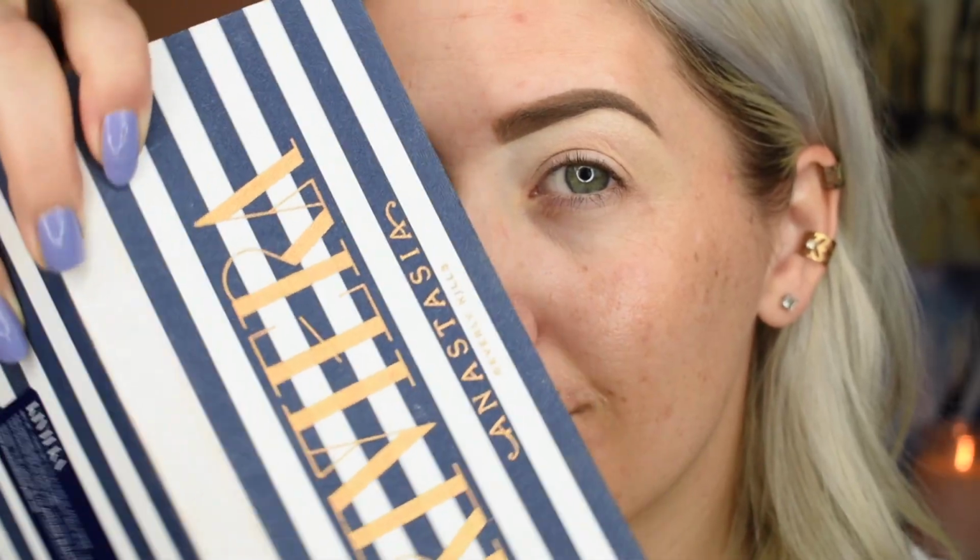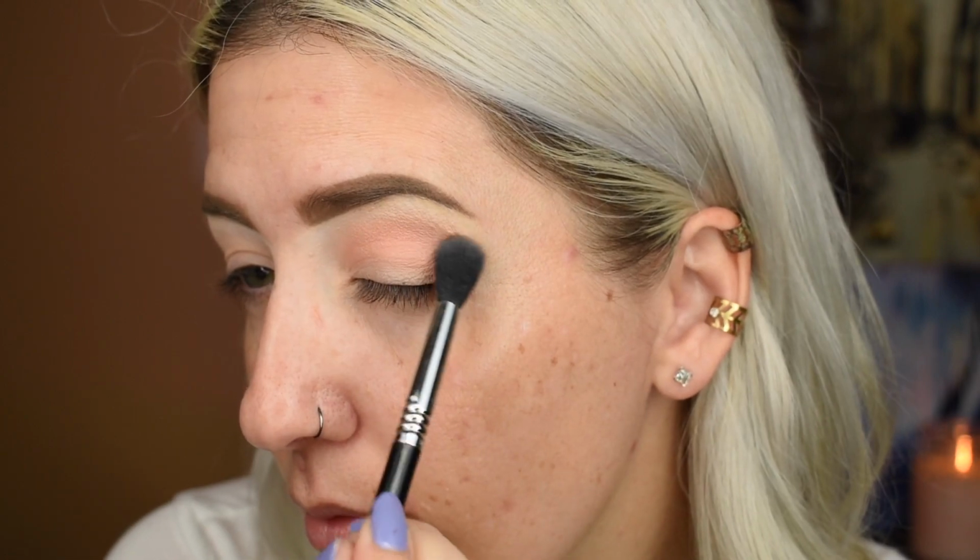But if I had to pick, you get one eyebrow brush, what are you gonna do? It would be Kat Von D number 70. Love that one. Now my second favorite brush is a blending brush, and this one is from Sigma. It is the E40. This is the one with the black top. It is perfect for your transition shades, perfect for blending out, and it just deposits just enough color, but not too much, that you can really get that blend, really fluff it out.